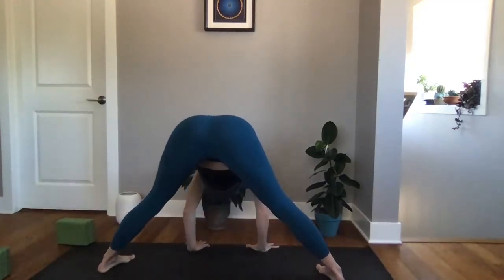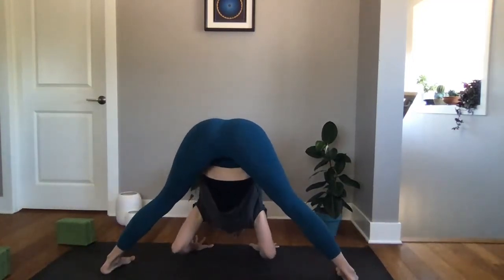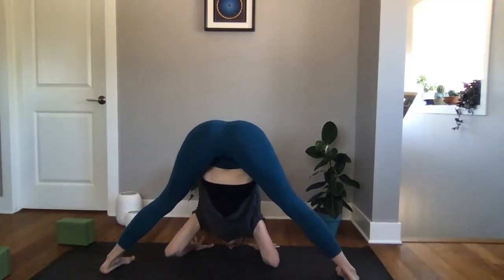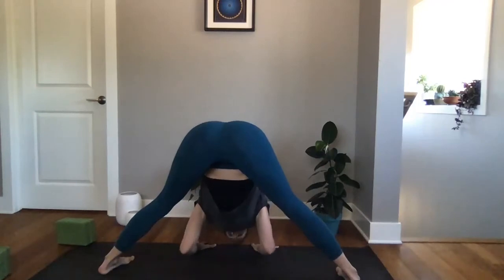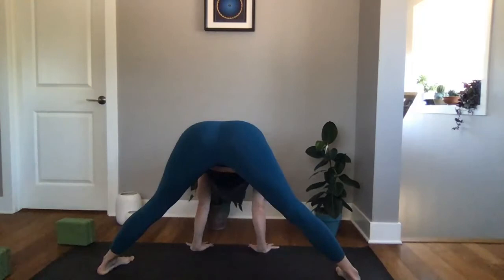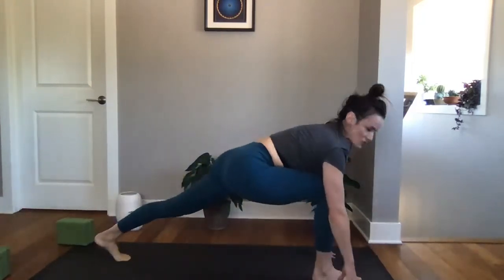Inhale, flat back. Exhale, hang your head down. Inhale again, flat back. Just once more, fold, keep your knees soft and sit bones rising. Inhale, flat back. Exhale, turn to the back of your mat, lunge on the right leg.